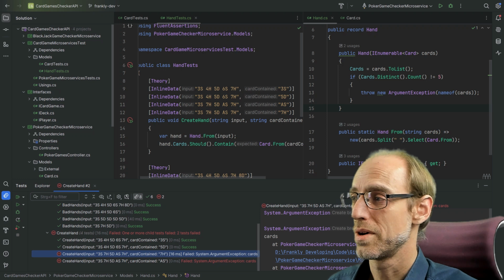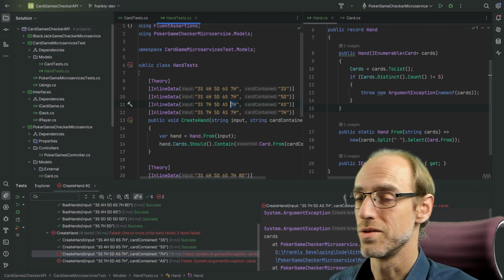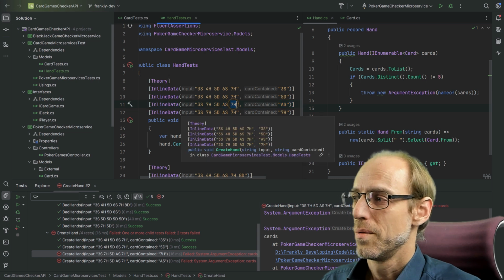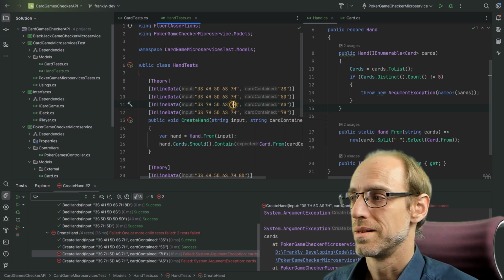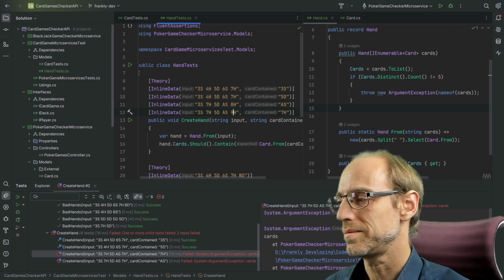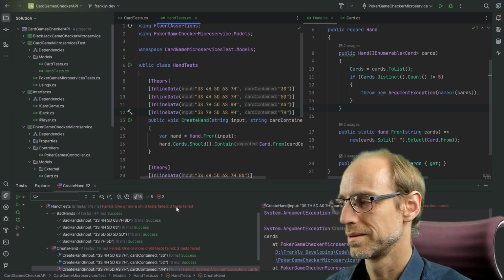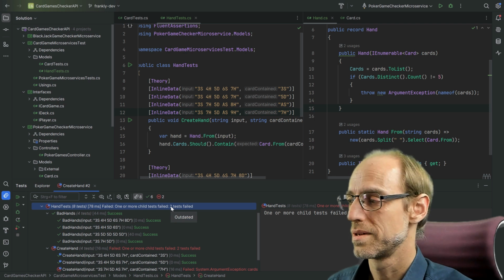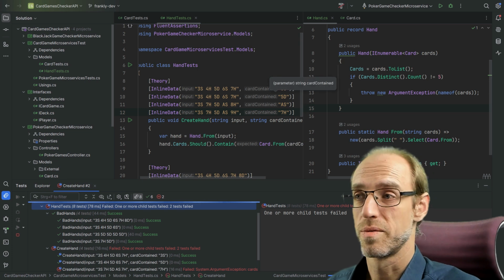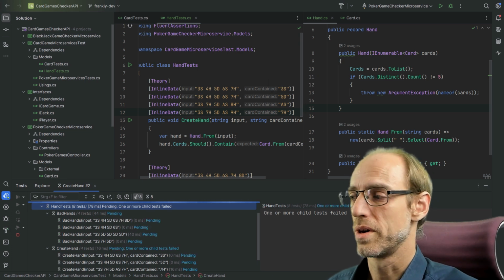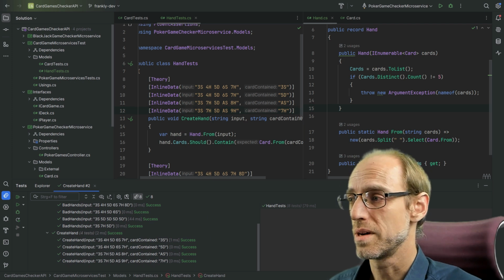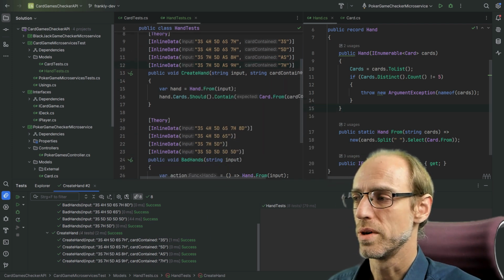Oh, and we actually found a problem in our previous test, where we had invalid hands. So we just fixed those. Now that we increased the amount of semantics that we test for and ensure that we have these 5 cards, we also need to go back to previous tests and fix them, because they use these invalid ones.